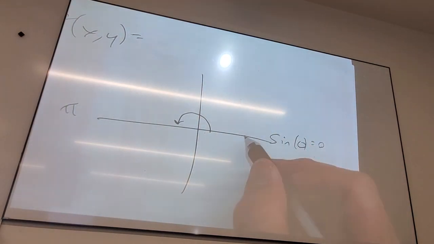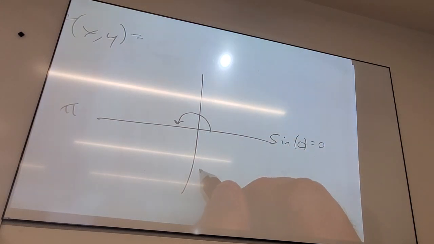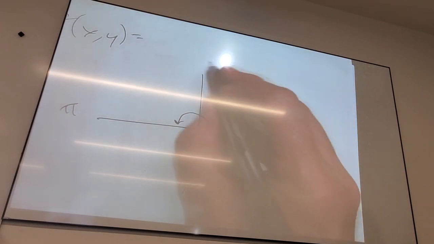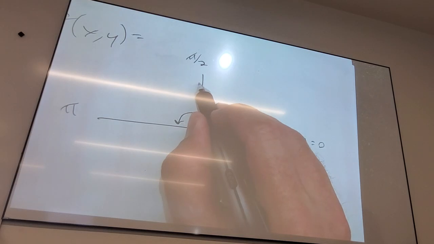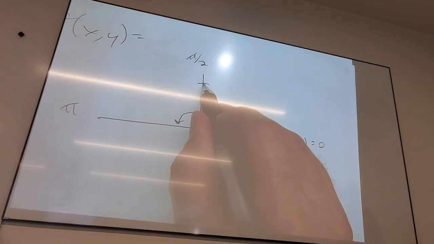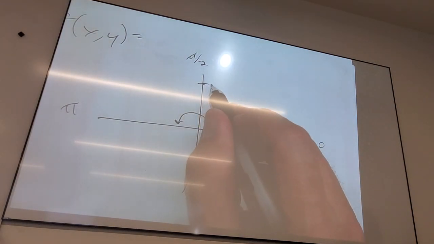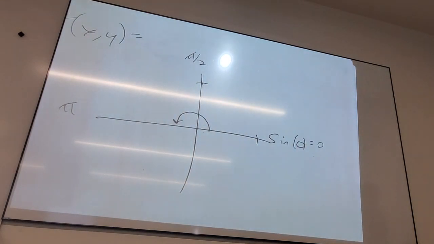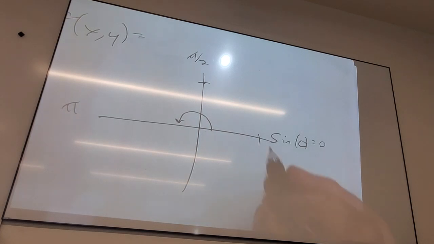So what makes cosine 0? What's the most fundamental thing that makes cosine 0? Pi over 2. Right? So sine loves it here because sine likes y. Cosine likes x, so sine hates it here. Yes? So if you think of it as a little turtle, it's got its head fully pulled in because it doesn't like it there. I don't know.